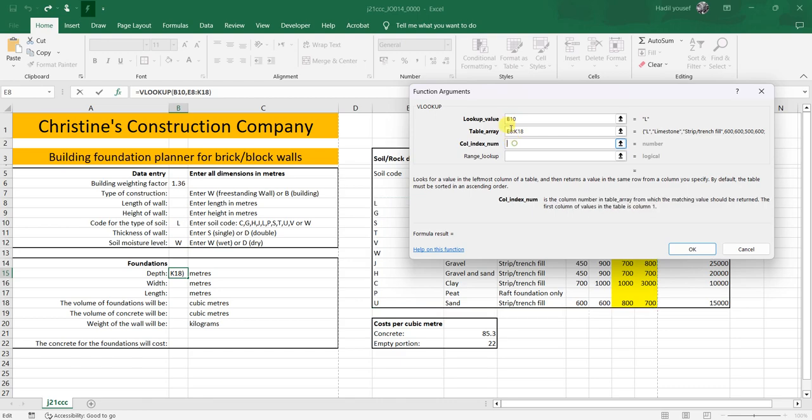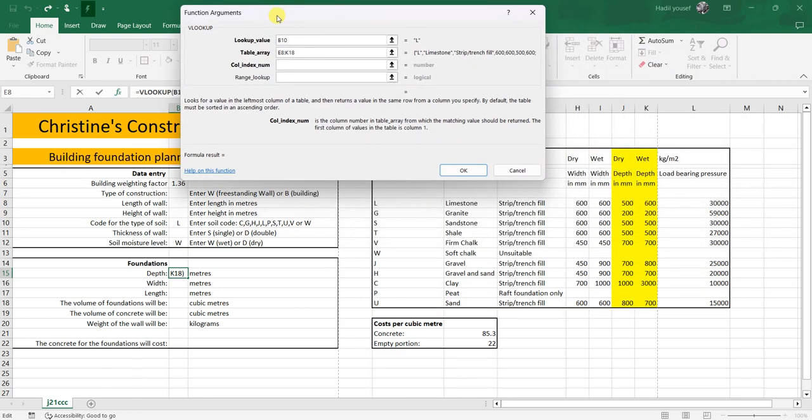The column index, it will be if statement. Why? Because if it is dry, it will be 6. If it is wet, it will be 7. So I will write IF here and I will check if this equals wet, then I will go to 7, else I will go to 6.